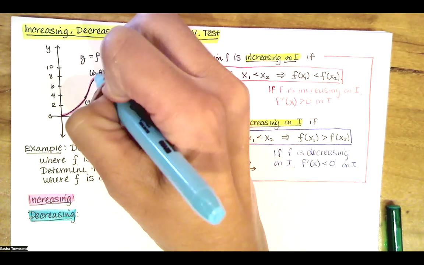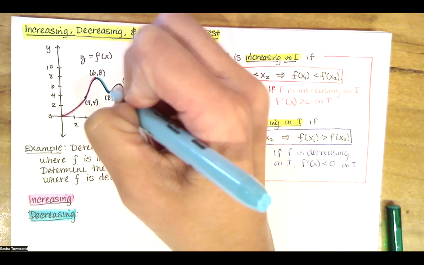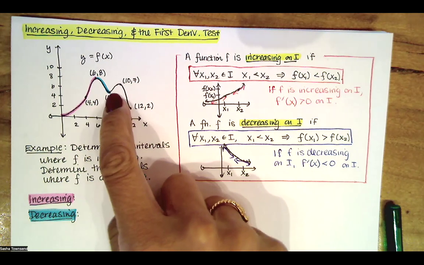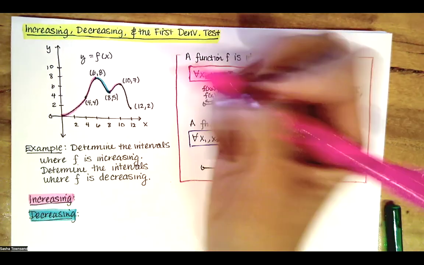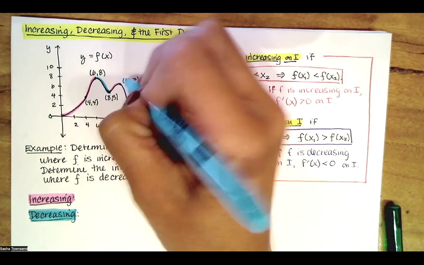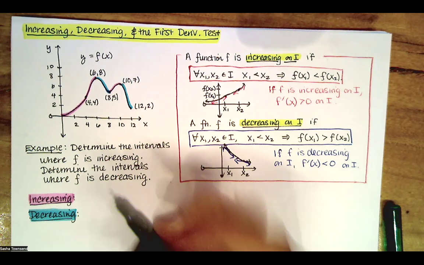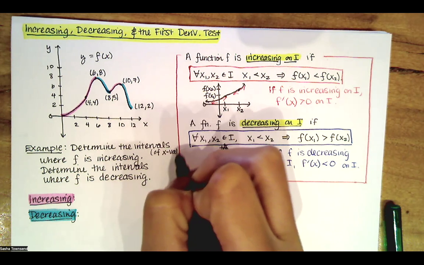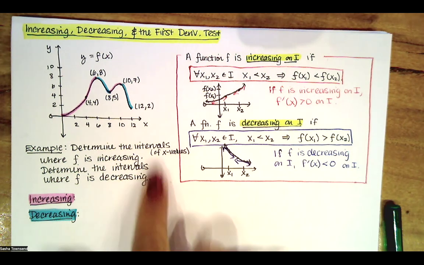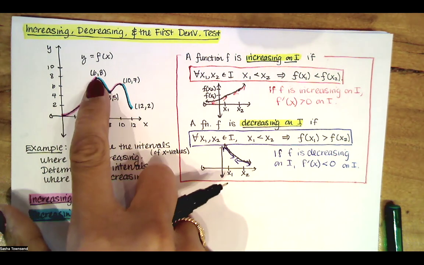So our y values are decreasing and decreasing until we get to x equals 8, y equals 5. And at that point, the function starts increasing again. We go from increasing here, and then the y values are decreasing on this last one. Now, when they ask us to determine the intervals where the function is increasing or decreasing, what they're asking for are intervals of x values. Sometimes it feels obvious to me, but it might not be obvious to a student. We're talking about the intervals of x values that correspond to increasing y values.